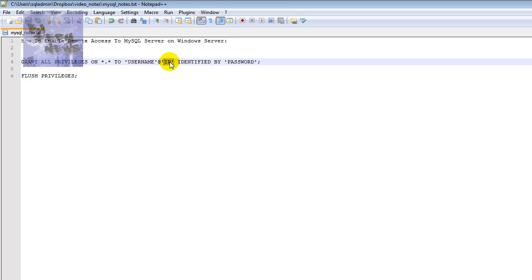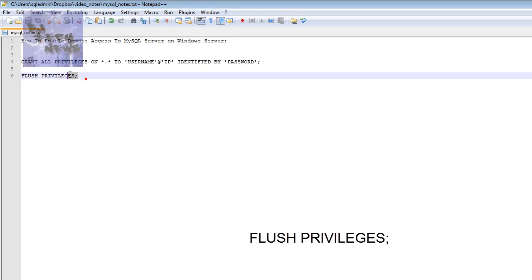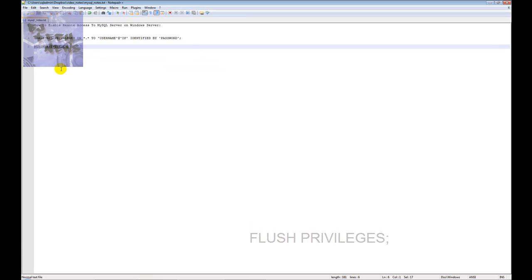That mostly works with a static IP address. If you don't want to go that route, you can use a percent sign, which will accept any IP address, identified by the password of that account. Once you do that, you should get a notification that it passed, and then you flush the privileges and you should have access.